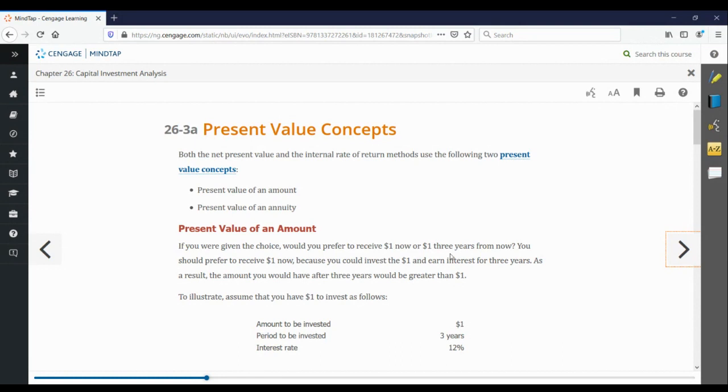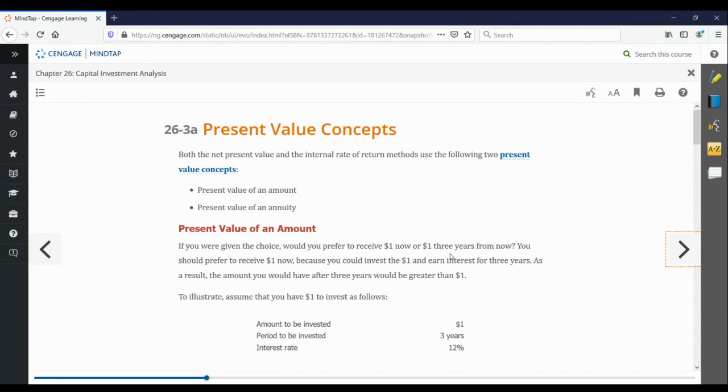We're going to be looking at the present value concept as far as the cash flows that we think this new asset will bring to our particular company. We're going to look at the present value of a lump sum amount, and we're also going to be looking at what we call the present value of an annuity. The present value of an annuity is a series of equal payments that we are expecting to be receiving in the future from the assets that we're thinking about investing in.